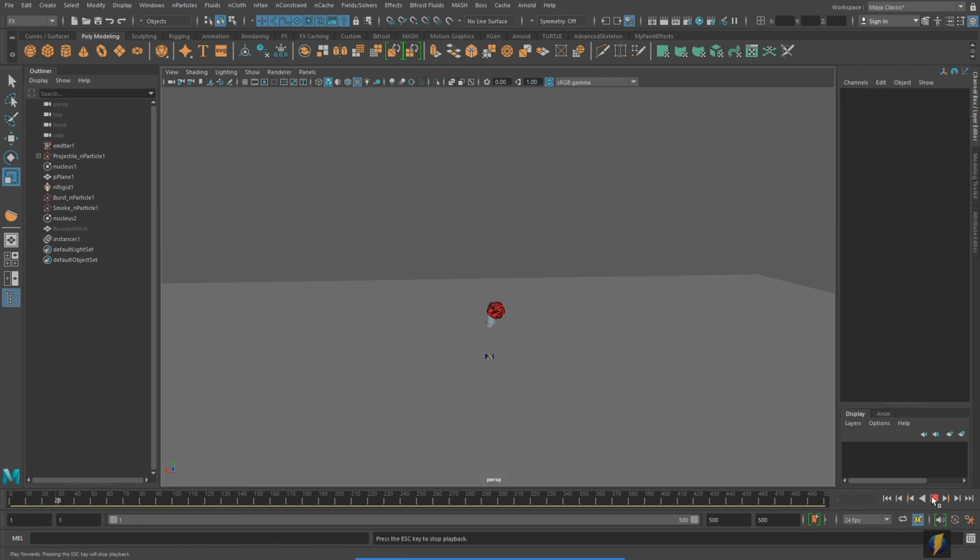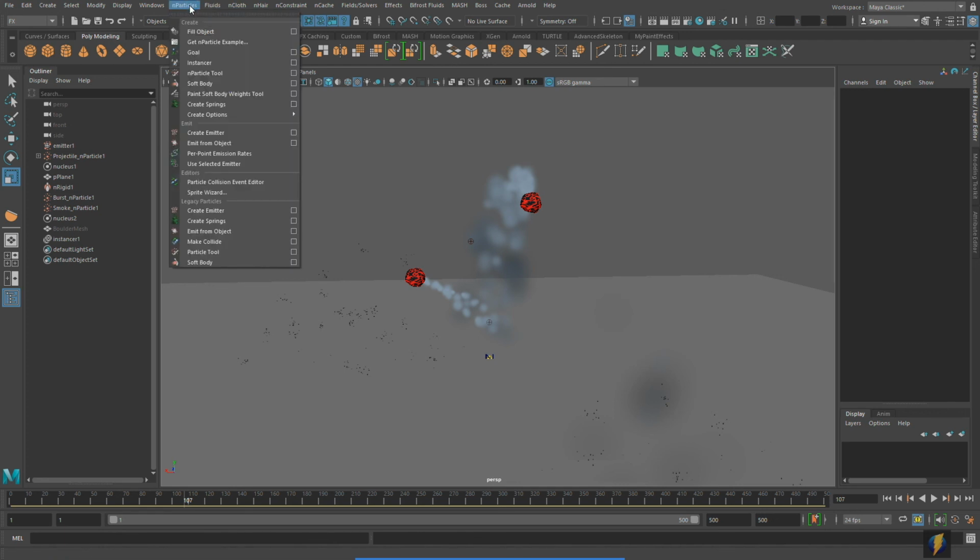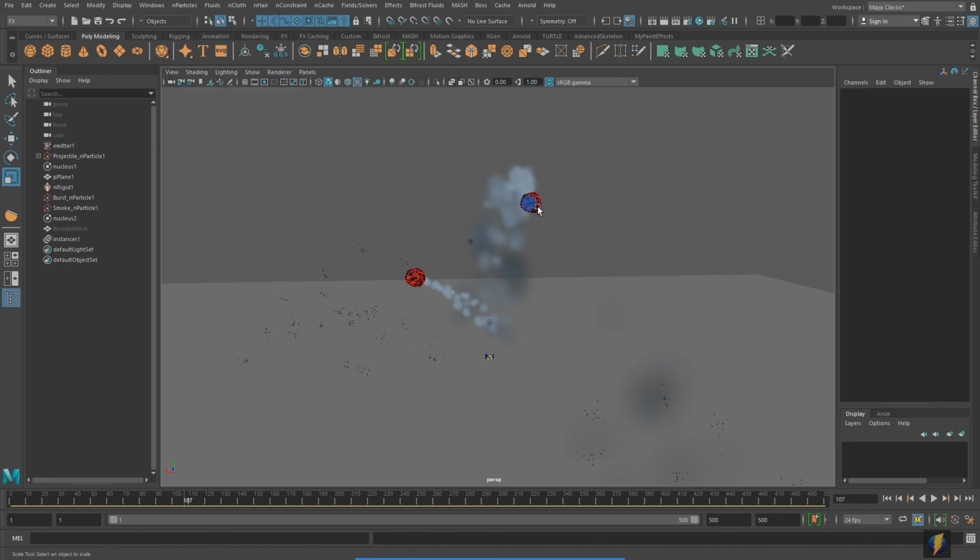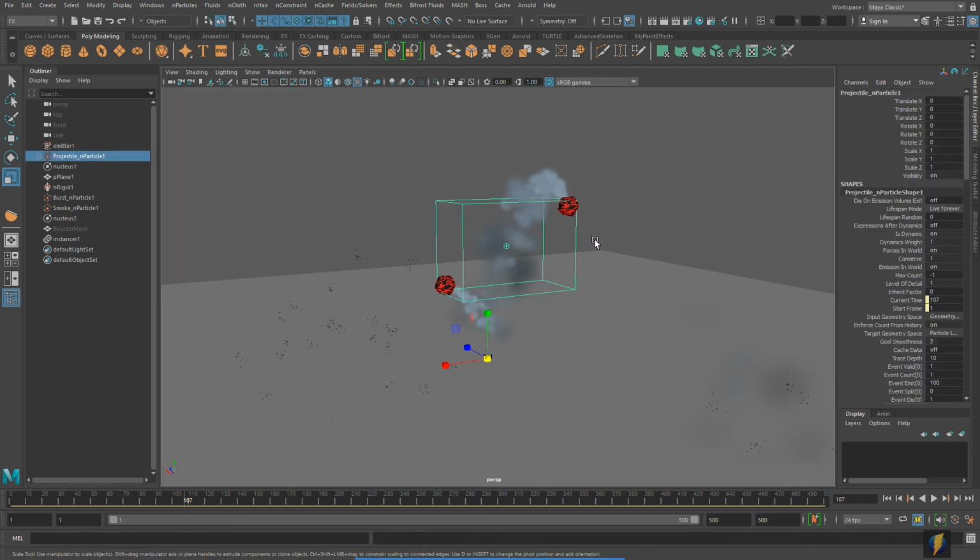There's a couple ways that you can emit additional particles with your particle systems. We looked at two different ways that we could do that, having the particle system be an emitter itself, as well as using the particle collision event editor, which creates an event upon collision of the particle, which then emits other particles. In addition, we also looked at how we could swap out a mesh for the particle that's being emitted. So hopefully this video has been helpful for you, and thank you for watching.